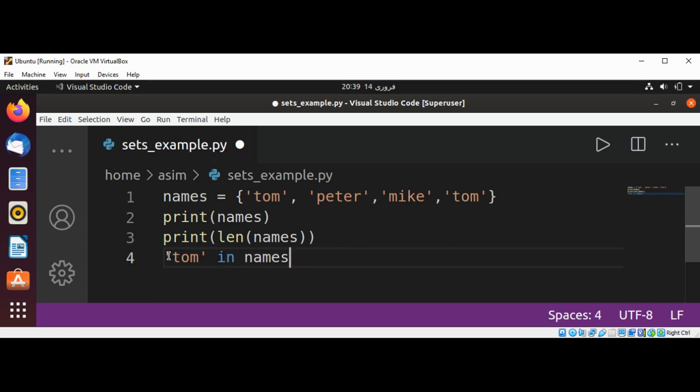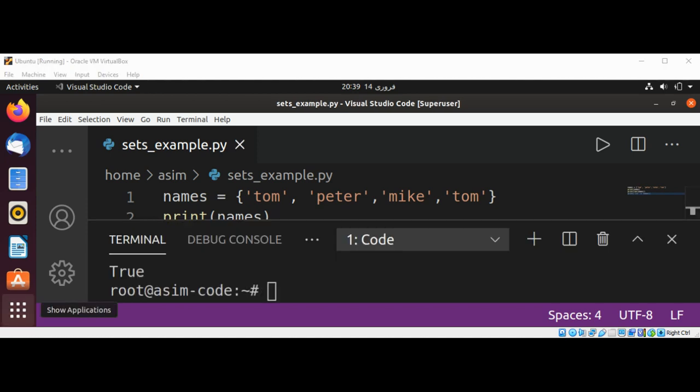And we can print the returning value. Print. And it gives us a True value because Tom is in our set.